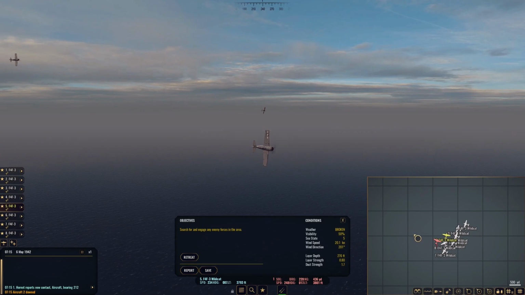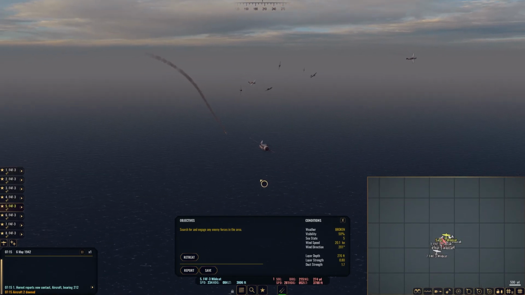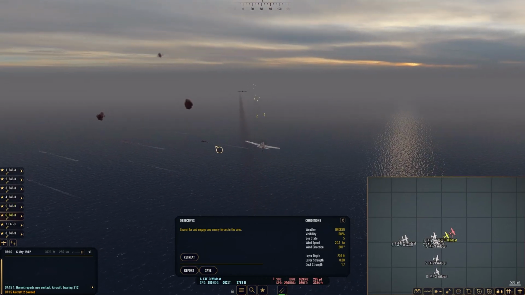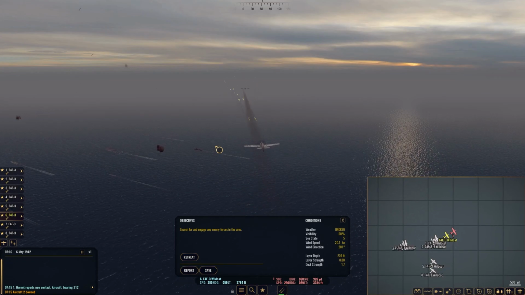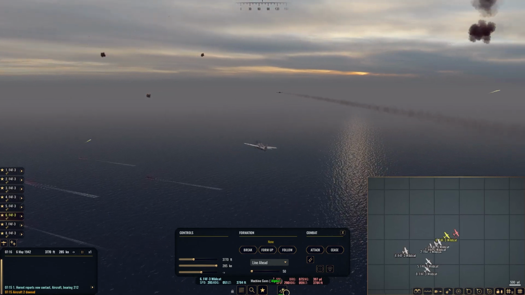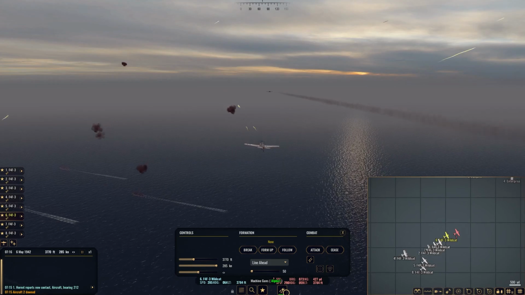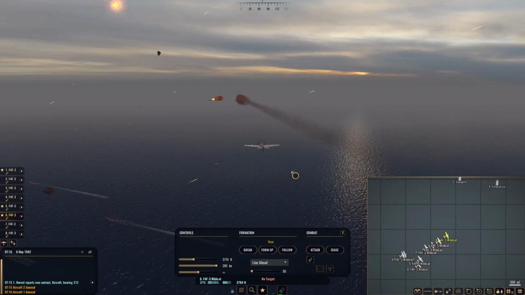Alright, let's get this guy nice and quick. He's lined up on our 6. Nope, okay. There we go. Got him smoking. We are missing terribly. Straighten out, straighten out. Come back around. There we go. Alright.